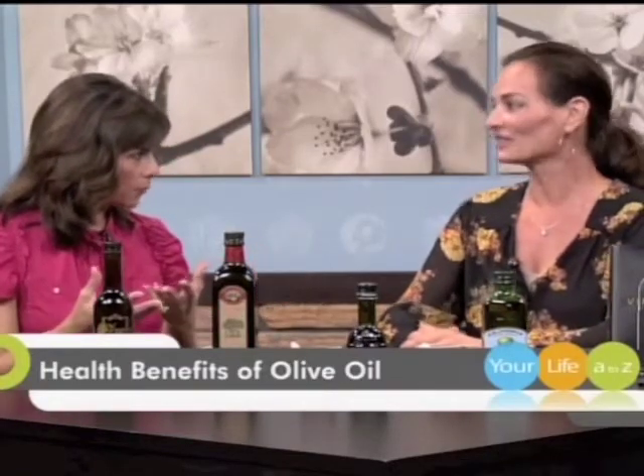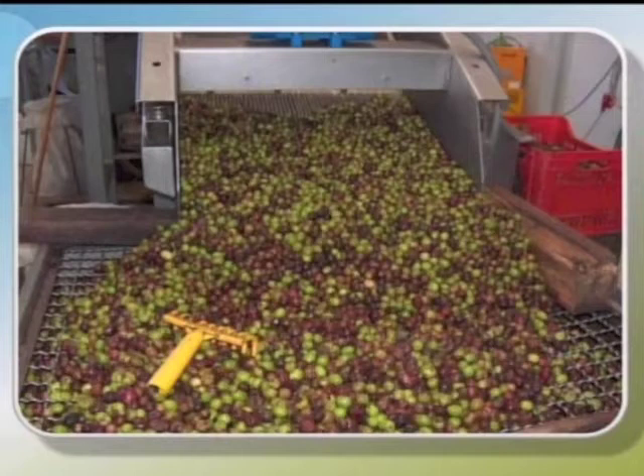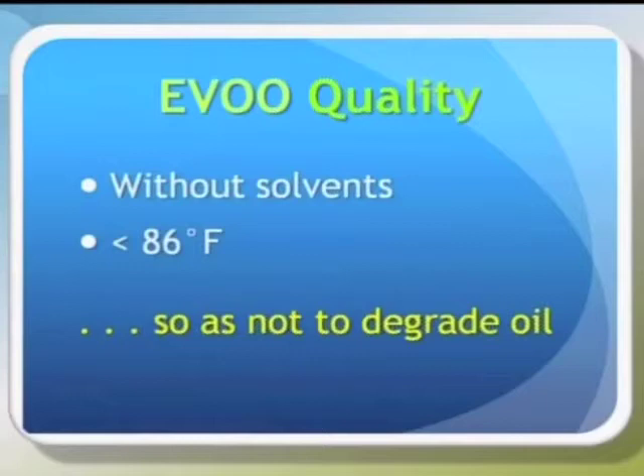We have a picture here of olives that are getting ready to be pressed — all different colors from the same tree, different areas of ripeness. Those go into a container where it's just pressed until the oil comes out. It's a hand machine. One thing you want to look for is that it's made by hand and that it's not heated above 86 degrees. If it goes above that, you're not preserving the oil and the antioxidants and the phenols that are in there.